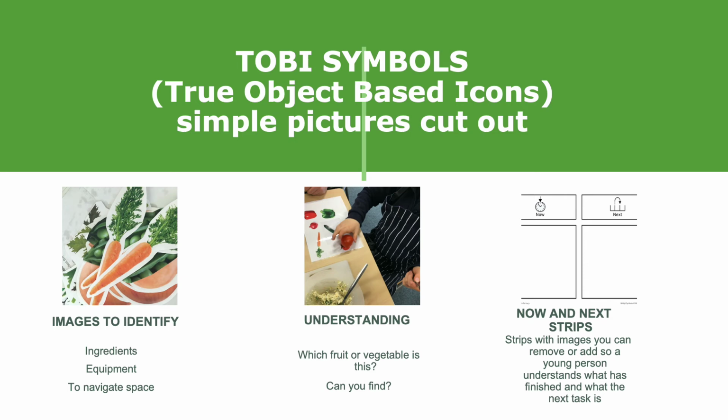It's just one of those ways that helps ready them for visual recipes and helps them recognise real world ingredients and equipment. They can be used if you stick them on certain boxes, or where you store certain items, or if you've got a kitchen space that you're actually using and you want the children to go and help themselves to certain things. It does help them navigate a space easily too. And they can also be used as a communication tool, just to assess how much the child understands and help with choosing what they want to work with. This is a particularly good strategy with ASD children, with children with autism.